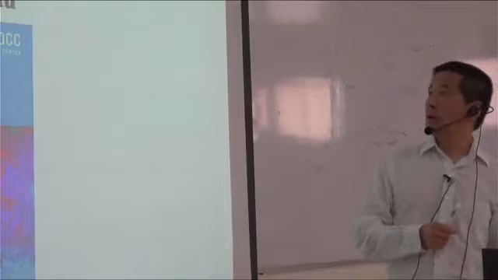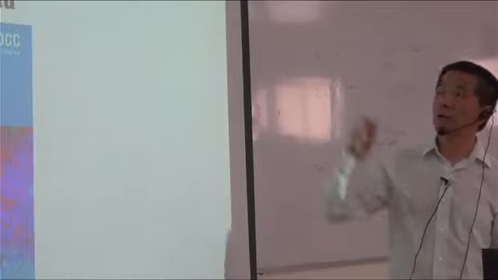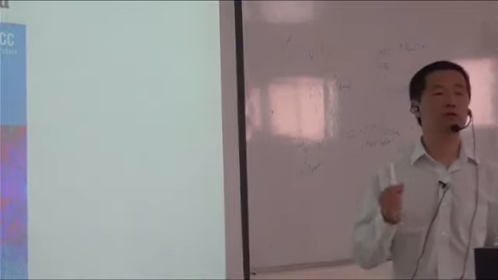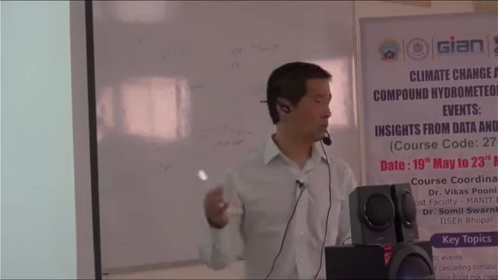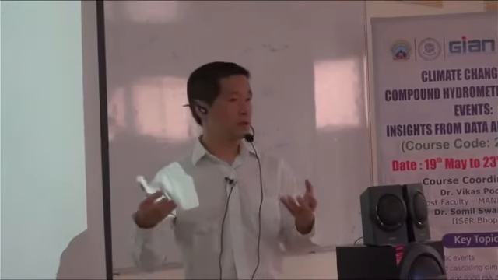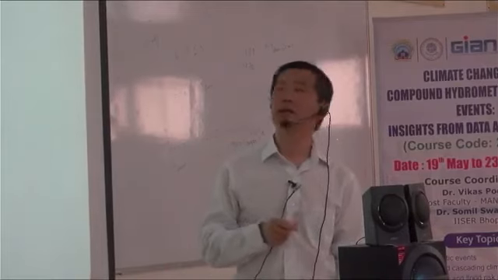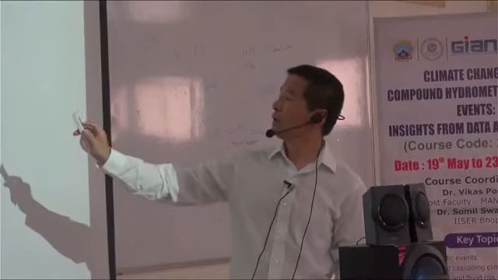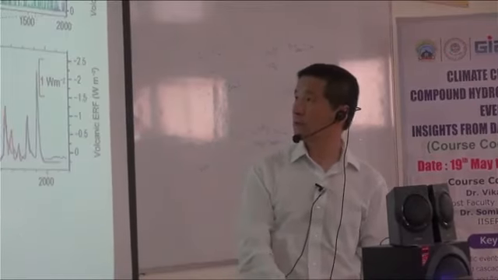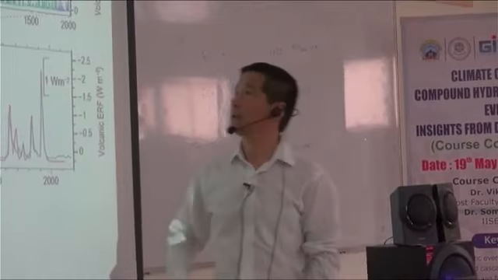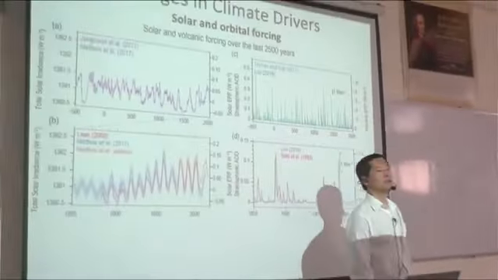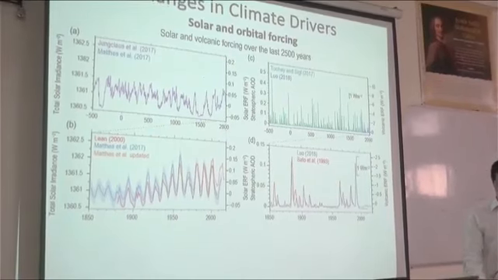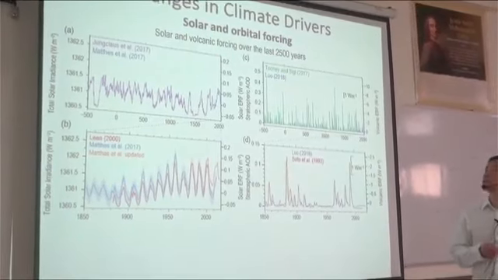Then in the afternoon, we'll continue to talk about some of the key IPCC findings. Like I mentioned, the whole report is more than 2,000 pages, so we won't be able to cover all of them. We can just pick a very small proportion, quite important and quite relevant to us. So again, this is the IPCC report, the first chapter. For this lecture, we'll talk about what are the major drivers in our climate system and how do we know them, and what other ways people measure the changes.